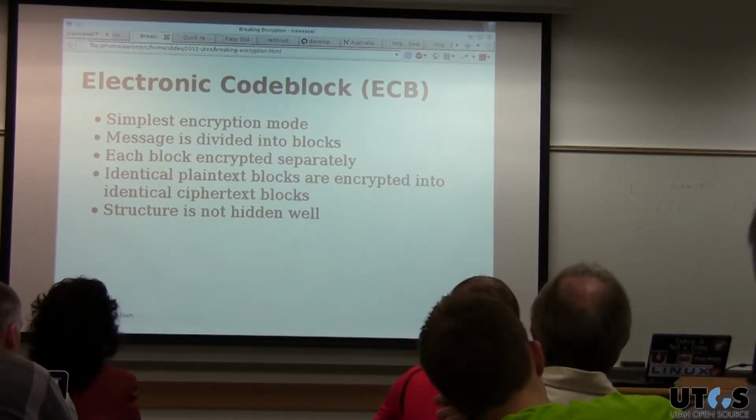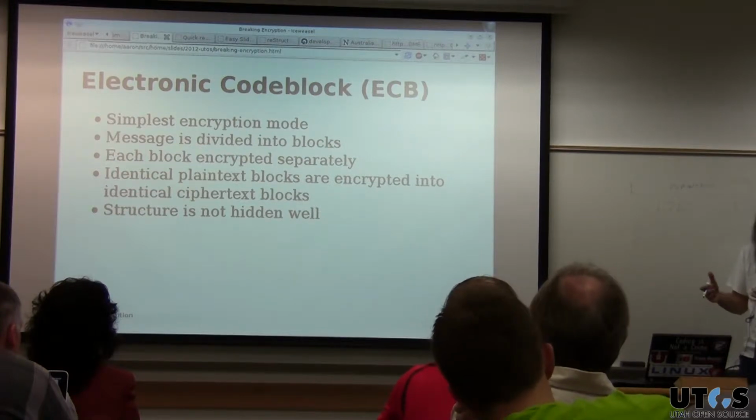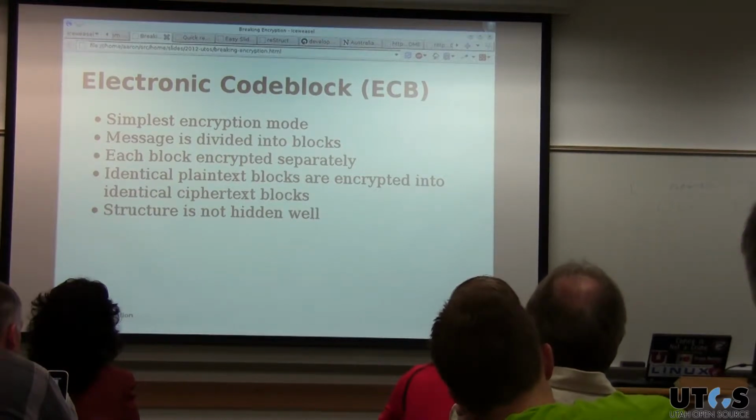There's an advantage to this, and that is I can parallelize the process. If I have a large file and I want it ECB mode encrypted, I can divide it up, say, every 3 blocks, and give those 3 blocks to a process. So I can have 100 processes working on the file and screaming through it.